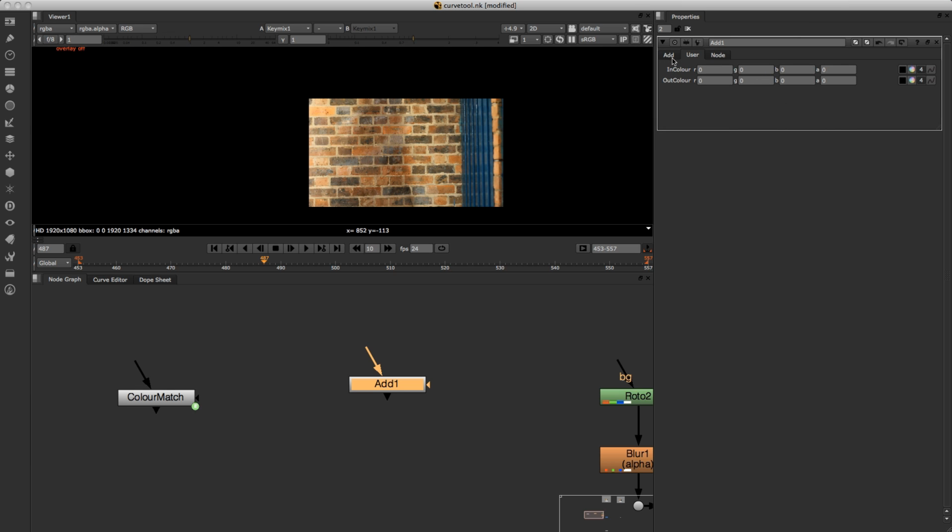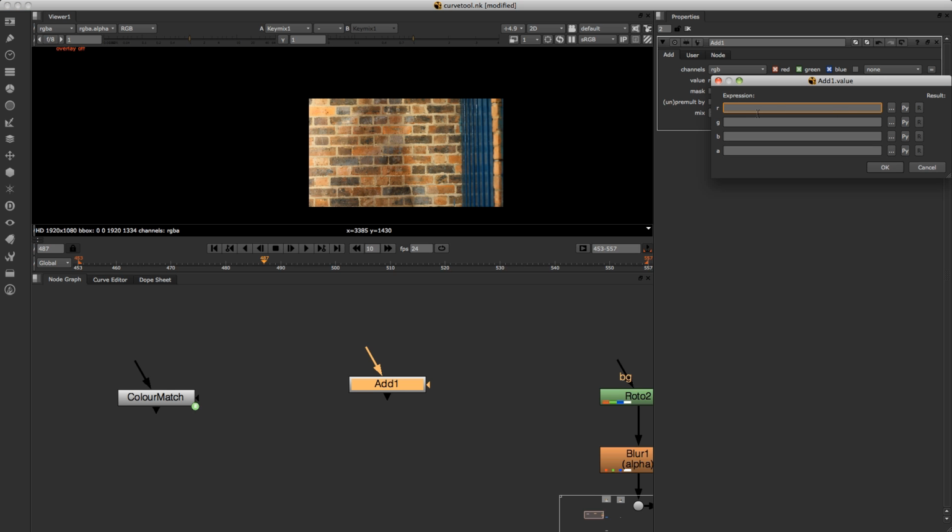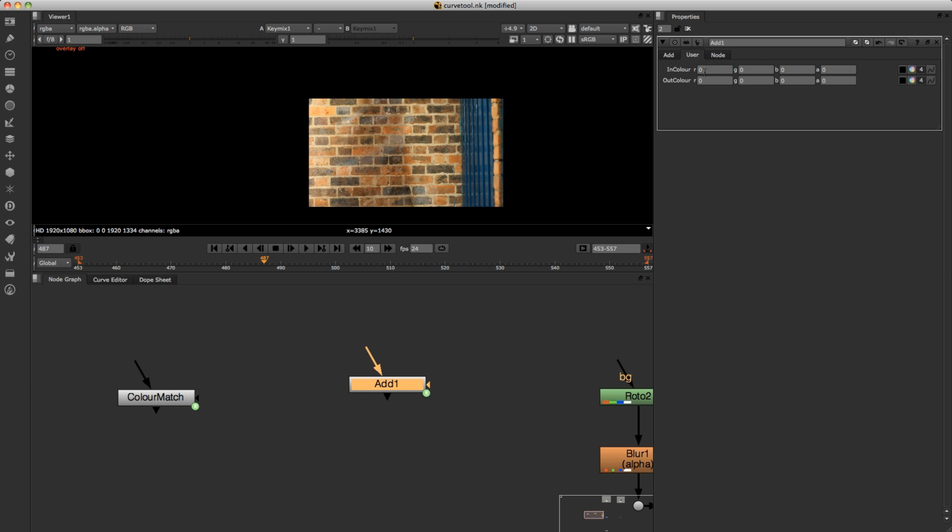What we want to do now is click on the add tab again, and on the value here we're going to click on this 4 so it opens up the RGB and alpha values. And if we right click on the side here and click on edit expression, I'm going to write in here out color minus in color. Essentially what that's going to do is we're going to put an in color and out color here, and it's going to work out the difference, and then add that to our patch or whatever we wanted to add to.